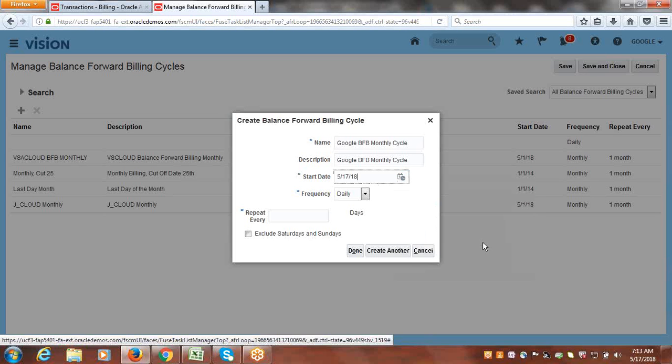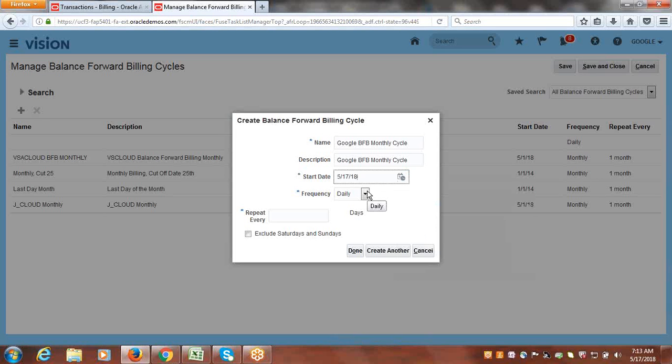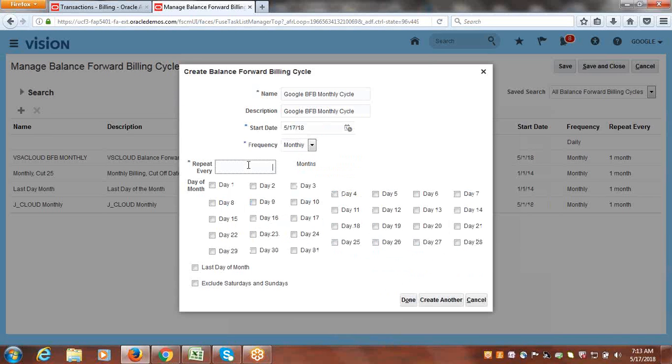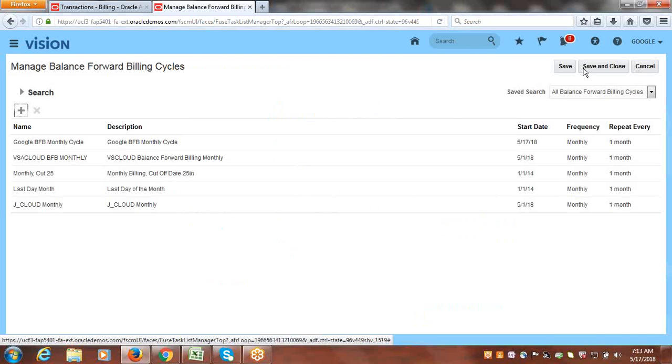Start date you can take today's date. And frequency, how often you want to do the billing: we already wrote monthly, so the same you can select here, monthly. How many months once? Every month, or 2 months once, 3 months once. Repeat every 1 month. On which date do you want to do the billing? You can specify a specific date. Since we are going to do the bill today itself, I'll select every month 17. This is how you can give the specification. So done, we created the billing cycle.